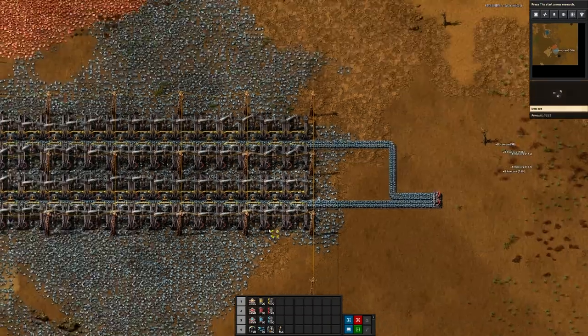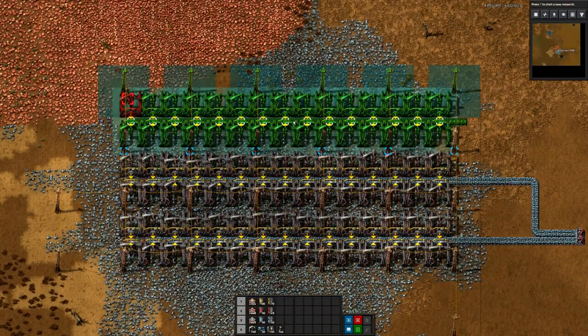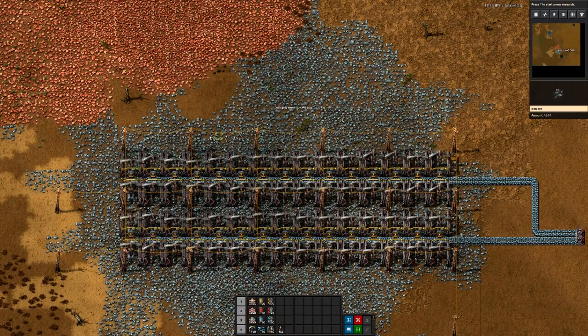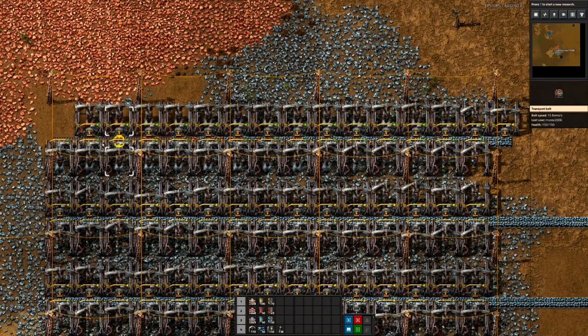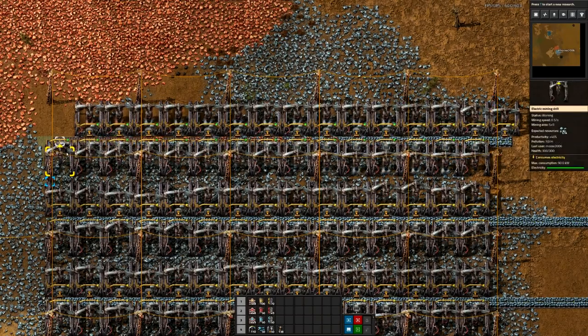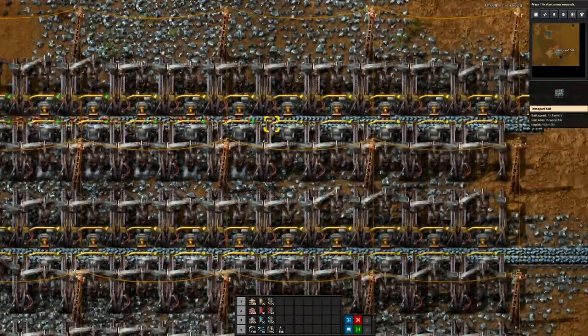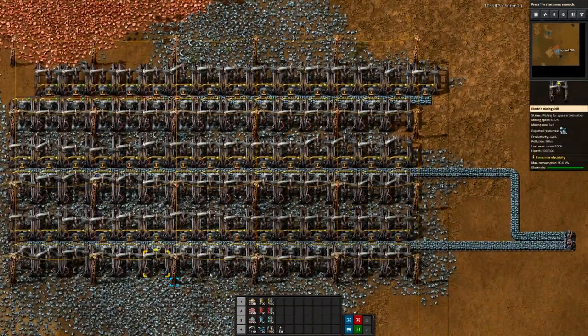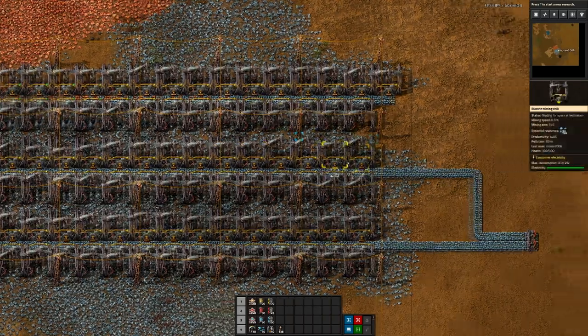Now let's say we wanted even more production, which you probably will at some point. This is gonna get a little messier here. Okay, so I built a third set of 30. It's a little uneven, but it's still 30 mining drills. Got some copper, no big deal. So now we're producing all in all, 45 ore a second. 15 here, 15 and 15.